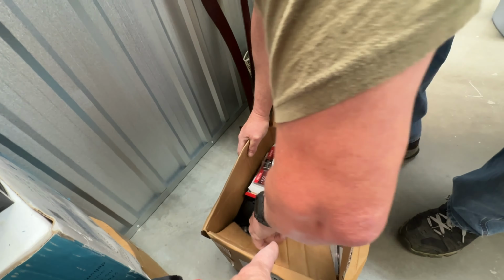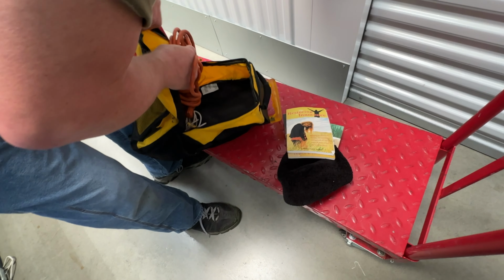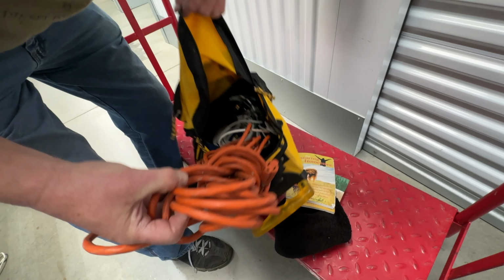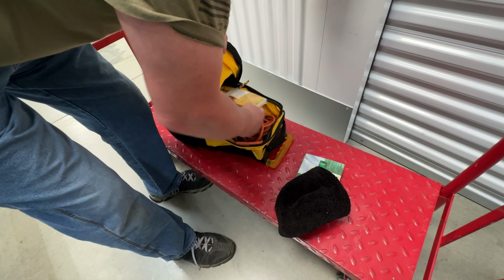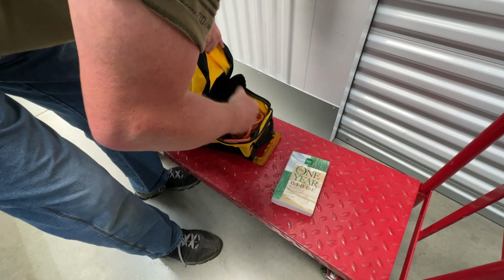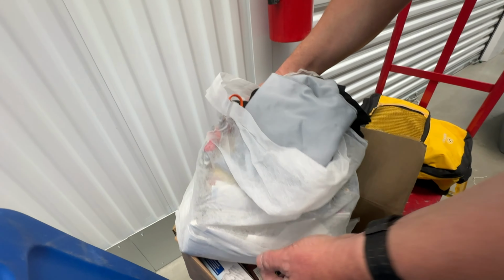Is that another Bible? Oops. Okay, we found a Bible when we were just loading and I put it in their stuff. Extension cords. Okay. So that's all that's in that bag, but I want to look at that Bible and see if it has a name in it. More DVDs in this box. There's a bunch of clothes, paperwork. Here, paperwork. And what did I see right here? Oh, light bulbs. See them?